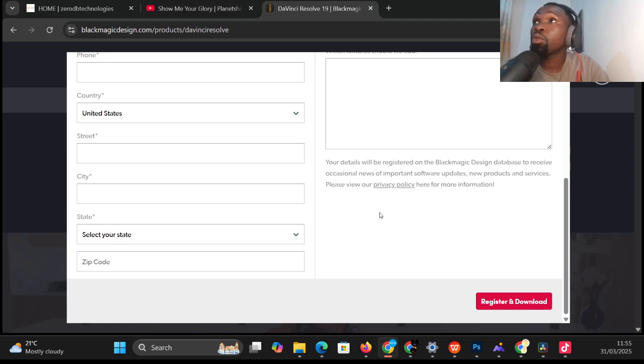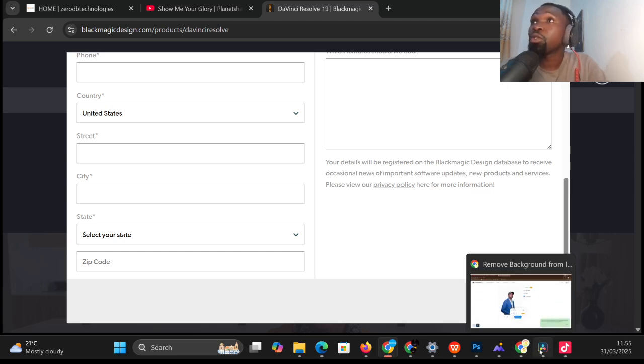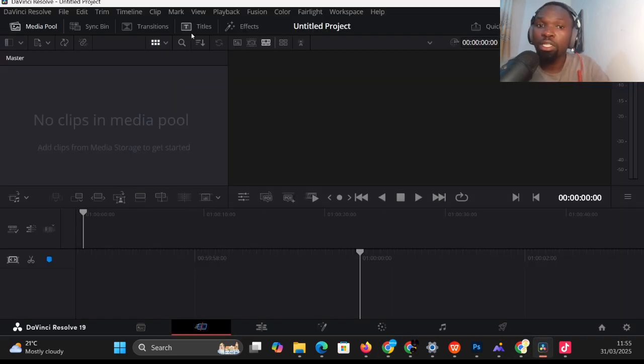So I'll take you through the software now. This is the software itself, and I always say it is a combination of several softwares combined together. In the software, you're going to see it has several interfaces, and these interfaces help you to do each and every item individually.